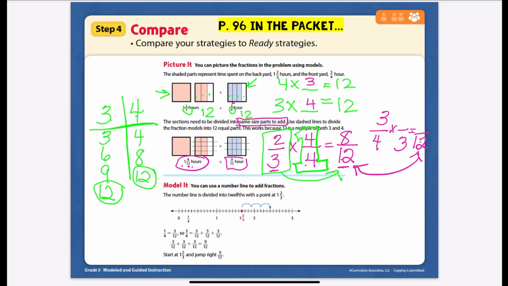So if we multiply 3 on the denominator, we have to multiply 3 on the numerator as well, because again, that is a value of 1, 3/3. That would look like this. 3 pieces, and then all 3 are shaded. That's one whole. That does not change the value of this 3/4 if we multiply it by it. So 3 times 3 is 9. So again, that's where they get the 9/12 of an hour from.